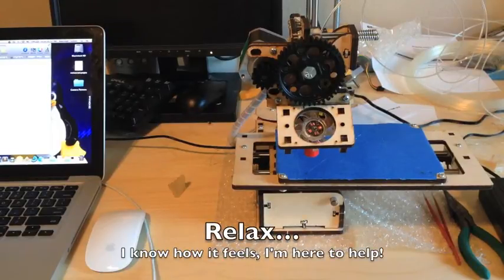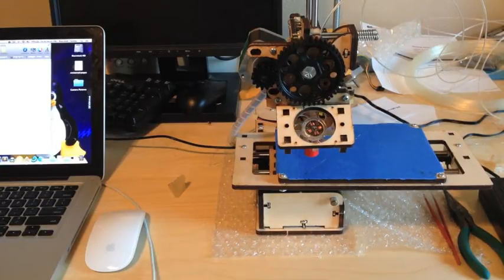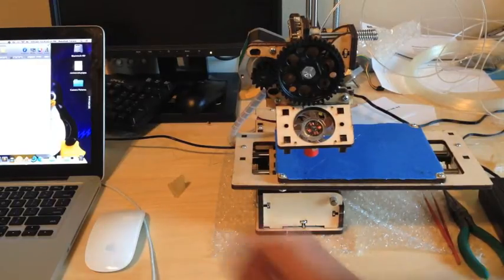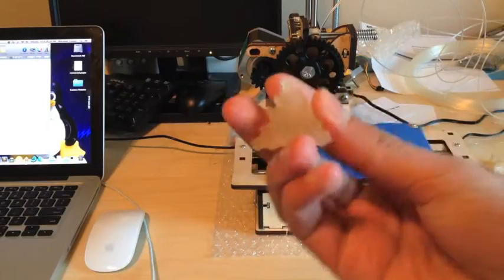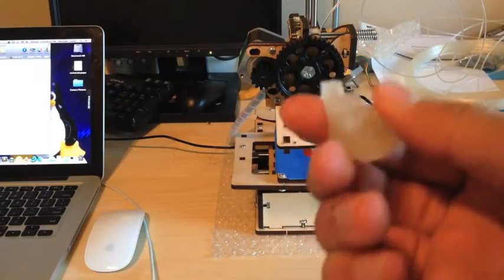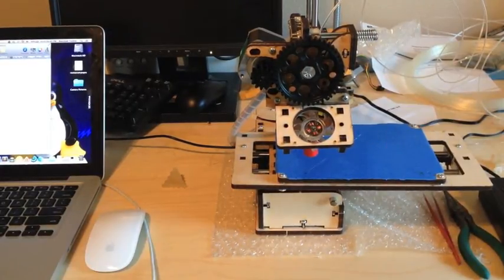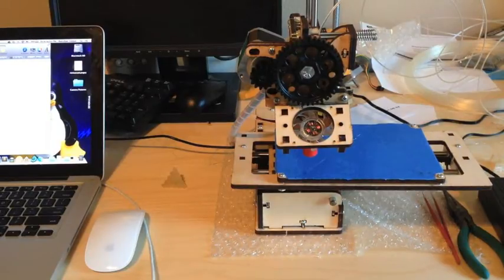Hello, so this is a YouTube video for anyone who got a 3D printer kit or a 3D printer, they have it assembled, and they can't get it working. I've been working on mine for about a month now, and I finally today got to print something, but it's just a basic calibration pyramid. This was a pain in the butt to print because I had to go through so much troubleshooting and calibration to get this thing to work. So I'm just going to go through all the things that no one else really talks about, and I'll get your printer working.